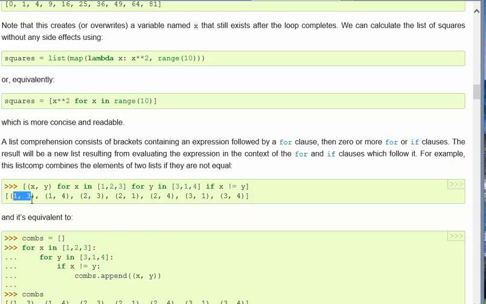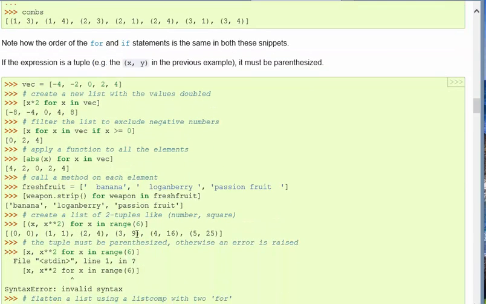So that's what is happening here. 1 and 3 is included, 1 and 1 is not included, but 1 and 4 is included. That's why the next member is (1, 4). So the list now is all these pairs created by this list comprehension using a for loop. We can do a lot of different things there with the list members.